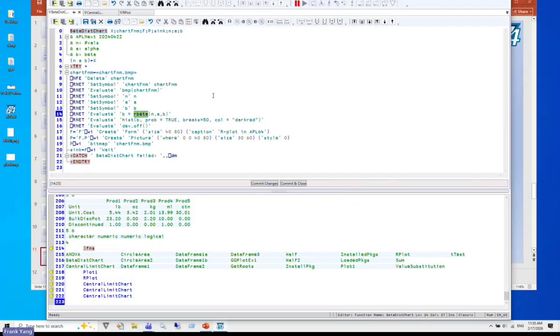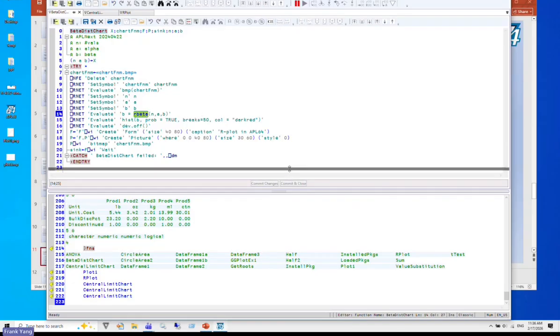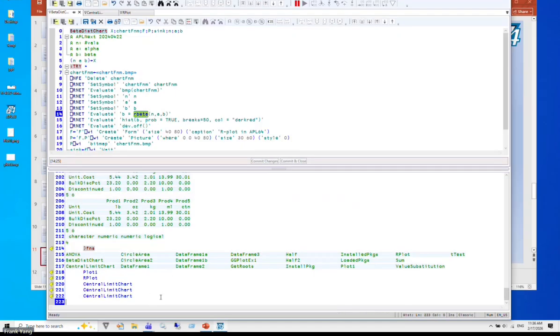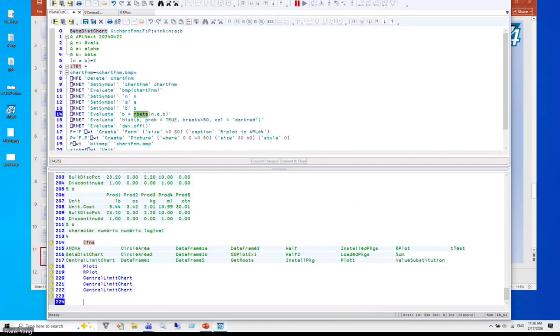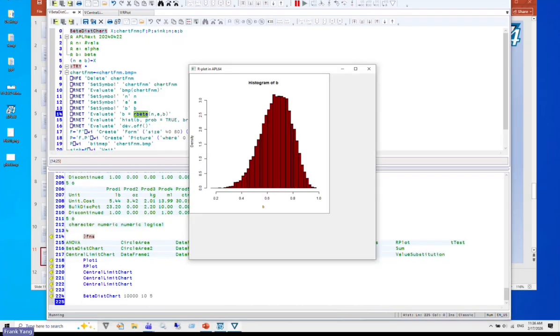The R beta function is used to generate n sample values for a beta distributed random variable and display the plot in the APL64. So we're going to test this. All right, so this is our output.